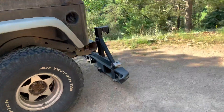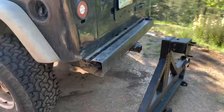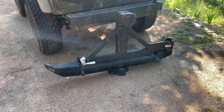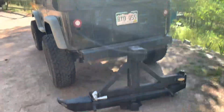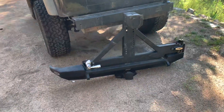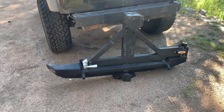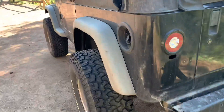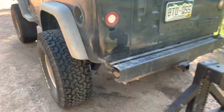Back here I picked this up yesterday — got that offline for 400 bucks, I feel like it was a great deal. I needed a tire carrier because I hate having my spare in the back, since I've got to put a seat back there for Sawyer. So we're going to toss this on and have a tire carrier as well. I like that look too, and then hopefully get some rear metal fenders as well.